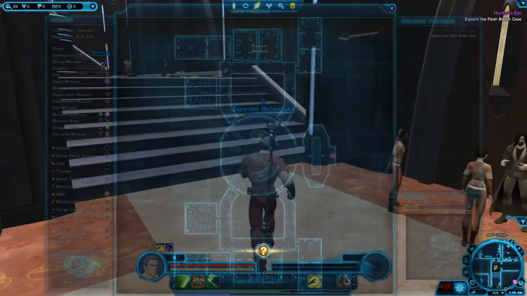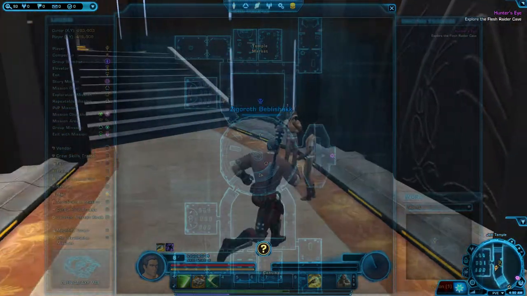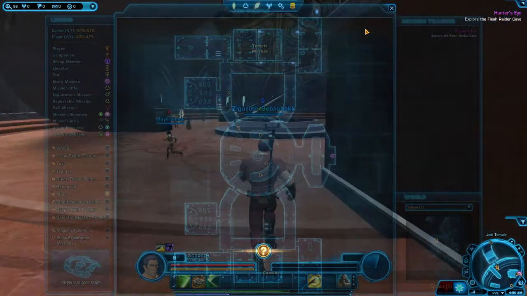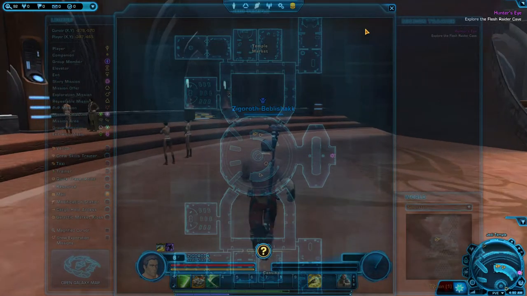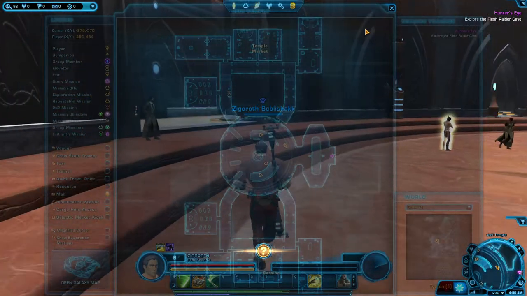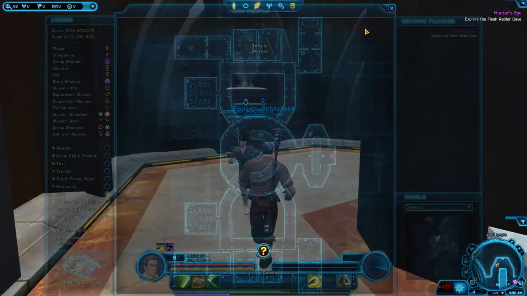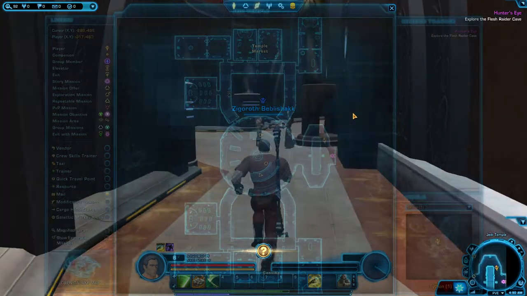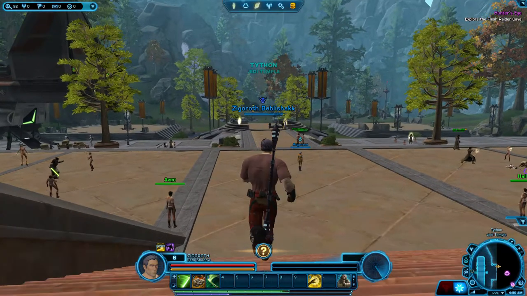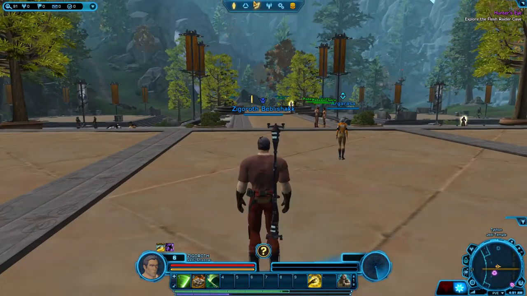Took me bloody ages to find this. Turns out it was right there on the other side. Now we need to explore the Flesh Raider Kiev. So I'm guessing that guy's going to be our first companion. Sorry if I'm a bit quiet. Okay. Companions or contact? Let's see.